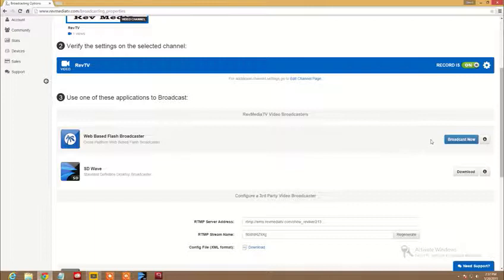All right, so you just click that. It takes you to the video authorization, where you authorize video and you authorize the microphone to be used. After that, you just do your settings and you broadcast. Simple, easy, quick way to go. But it's only available to Flash-based devices.